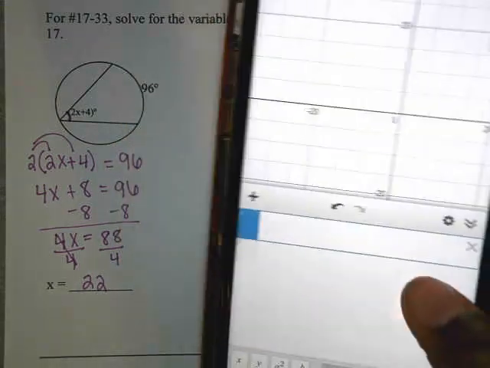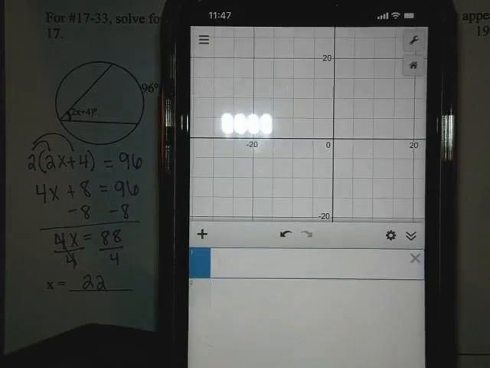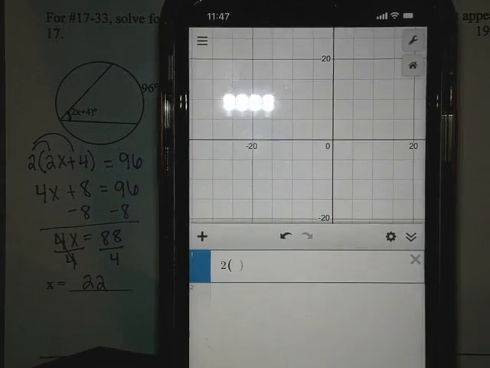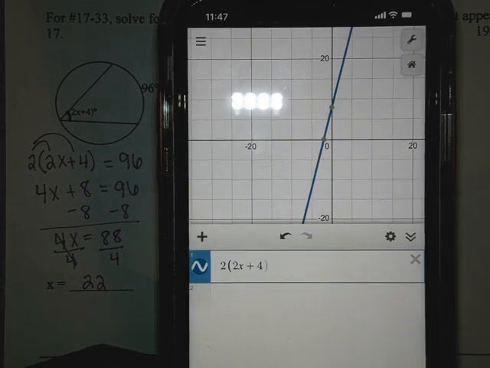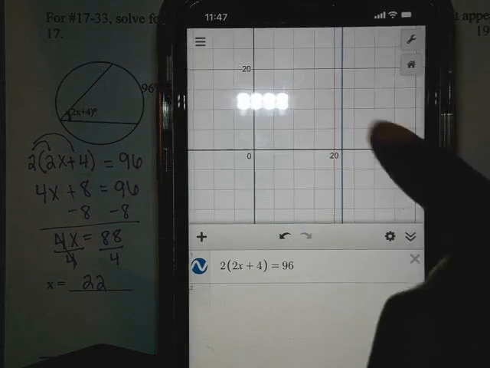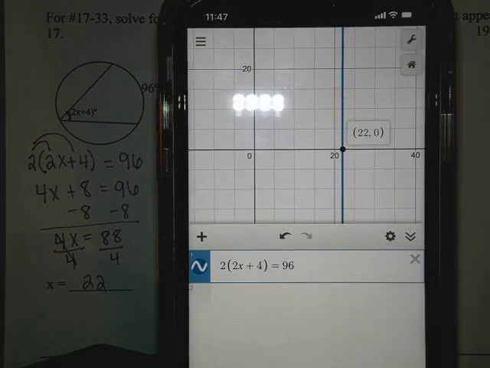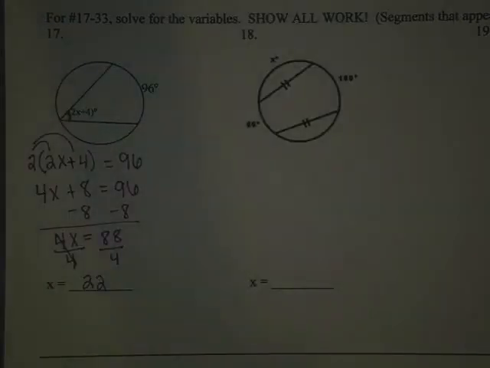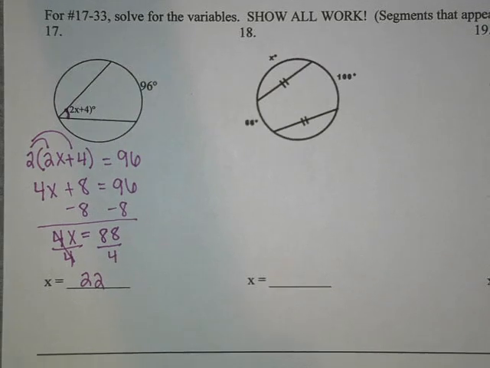We can just type in our problem: 2 times (2x plus 4) is equal to 96. You may have to move your graph over a little bit, but there's my answer. X is 22. So you can use either way. We've used Desmos a lot in class, so it should be fairly simple for you guys at this point.